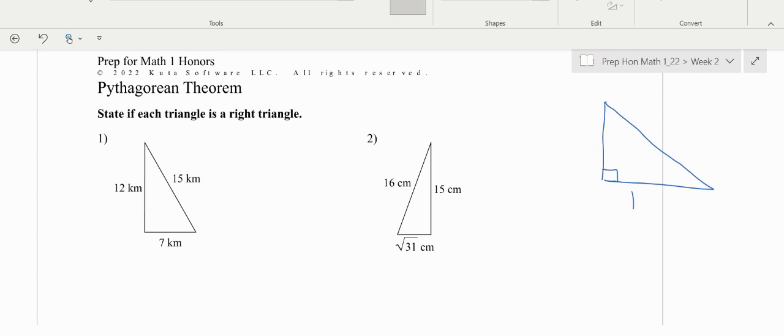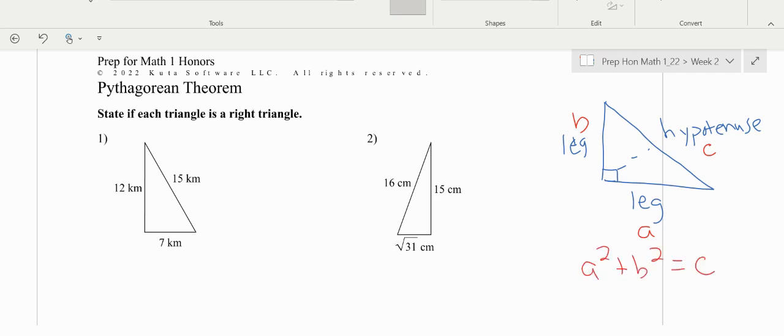The two sides that form the right angle we call the legs. And the side that's opposite the right angle we call the hypotenuse. When we use our Pythagorean theorem, typically we like to call our hypotenuse C. That's our longest side. It's across from the right angle. And the two other legs we call A and B. They can go in any order, but typically when we're talking about Pythagorean theorem, C is the hypotenuse. Our formula for Pythagorean theorem is a squared plus b squared equals c squared.